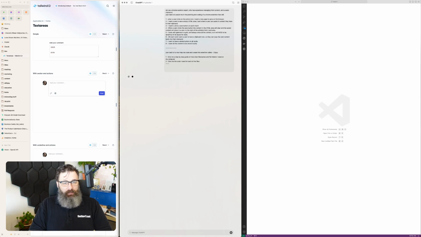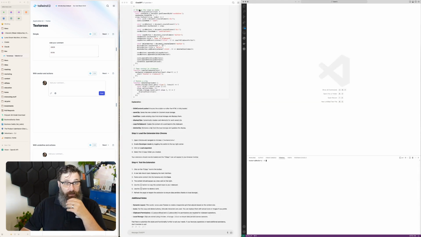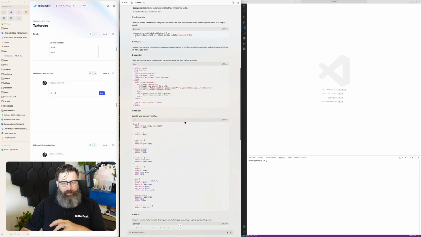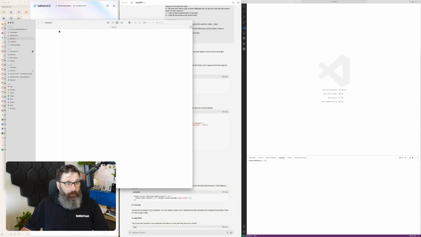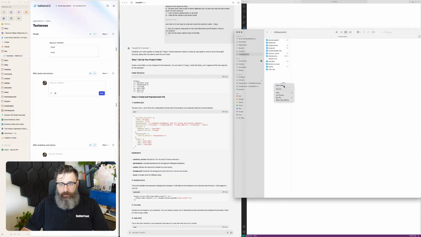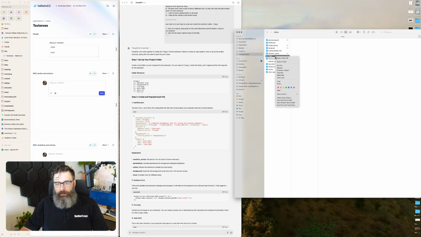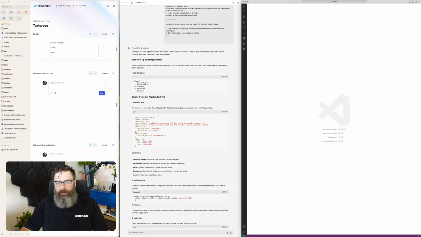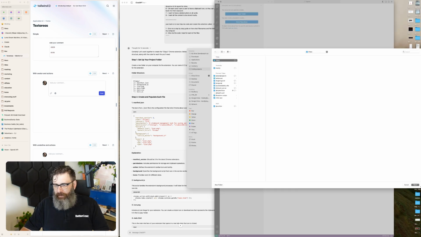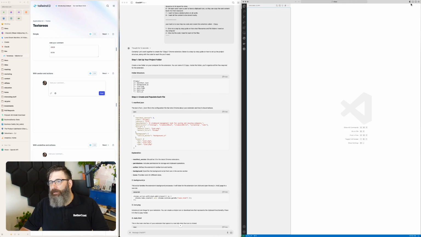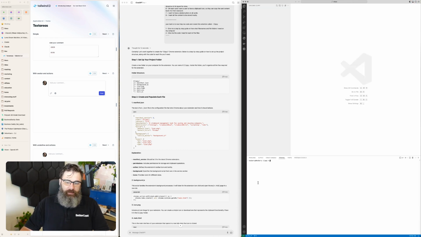Okay, so using o1 preview, that is now going to do a little bit better planning. Okay, it gives me everything. Now I'm going to switch to 4o. Once it's done the planning, I find 4o is better for back and forth with the code. So I am now going to create a folder, and I'm going to call it new folder Clippy. I'm just going to shut that and go back to VS Code. I'm going to click there, open a folder, go to coding projects, Clippy, and open. There we go. Now I'm going to open this one up here, terminal. Now you're going to use this a lot.